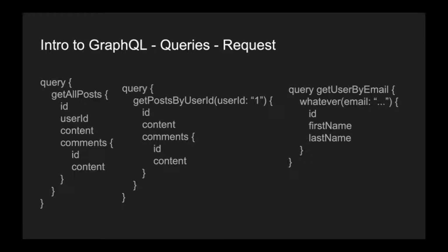So that's really where the power is. This is kind of the power of GraphQL, right? Like I was mentioning earlier, I can define exactly what I want to get back, and I'm not forced to get more than what I need. And then lastly, I have the other query here, which was get user by email. Right here, I'm making an example of something in GraphQL called an operation name.